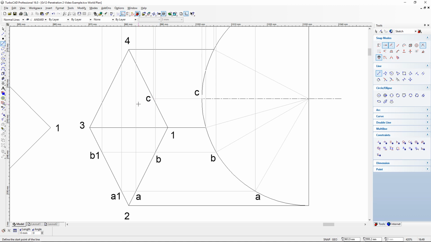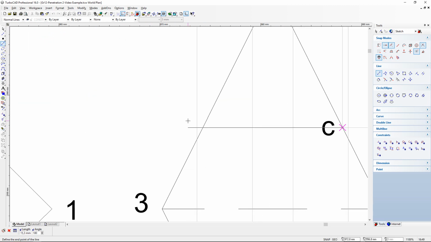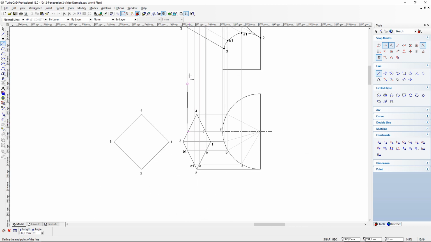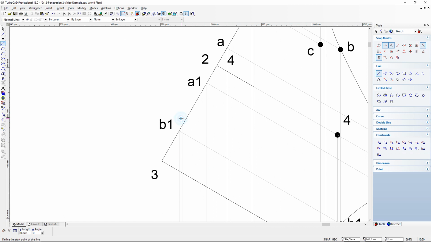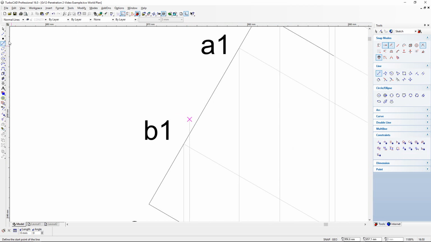So I'm going to use my light construction line and draw a horizontal line to intersect now with edge 4.3. I'm just going to cut it off right there, and then from 4.3 straight up we're going to project it to our front view, and we see that's exactly there where we now need to cut it off on the slanted edge of our prism.